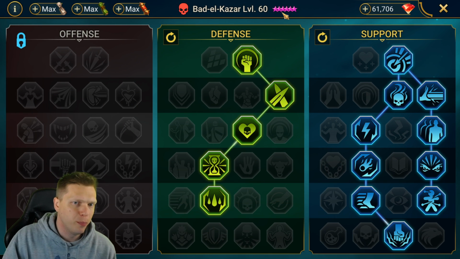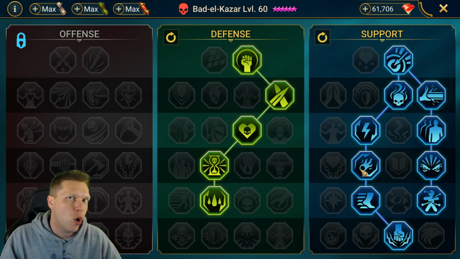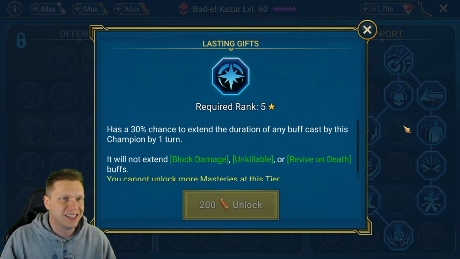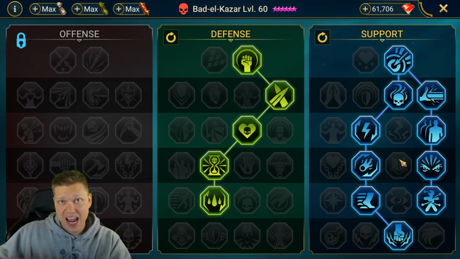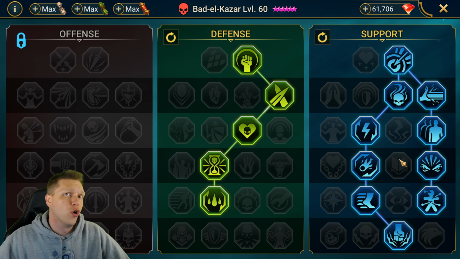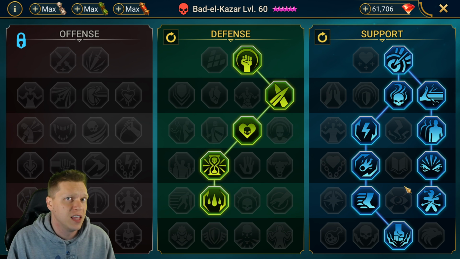And then under support, pretty typical. Now, you have a choice. Typically, with most Bad el Kazar builds, you'll go with Lasting Gifts and Master Hexer because he's going to be placing the continuous heals and the poisons. So he's doing things for you and your allies and also the opponents. So you want both of the Lasting Gifts and the Master Hexer.